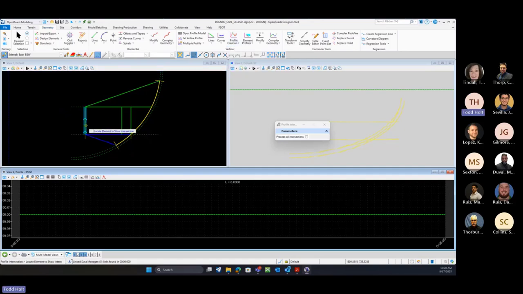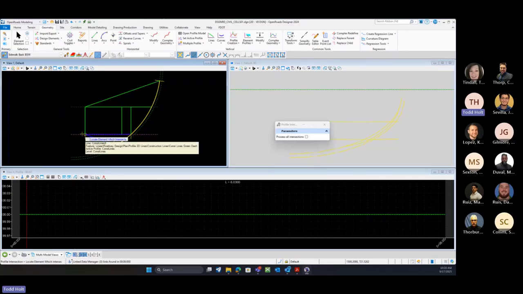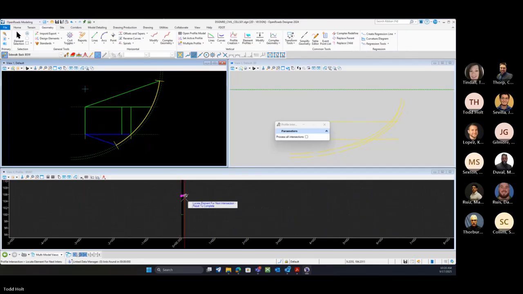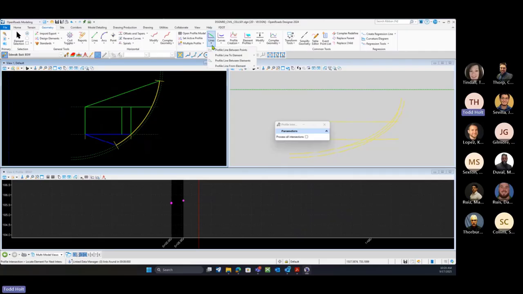I'm going to select our alignment, and then I'm going to hover over our front sidewalk, our reference line, and our back sidewalk. And that's going to develop our profile and give us those profile points here. So from this one, we're going to go to our origin snap. I'm going to do a profile line between points.